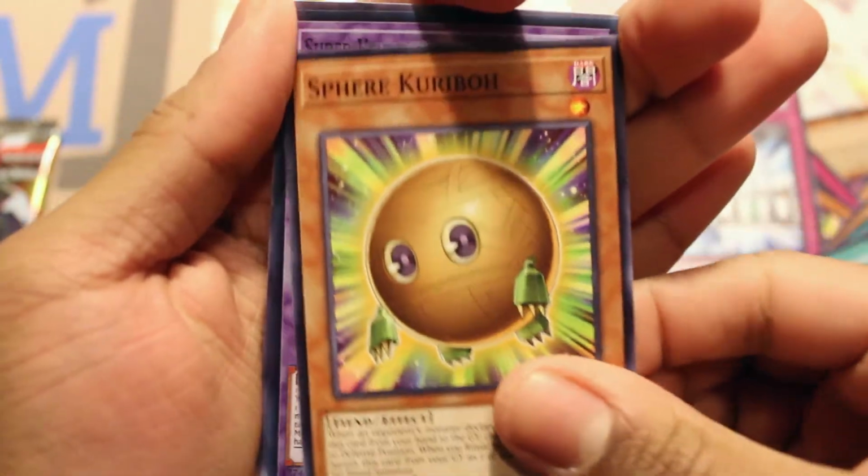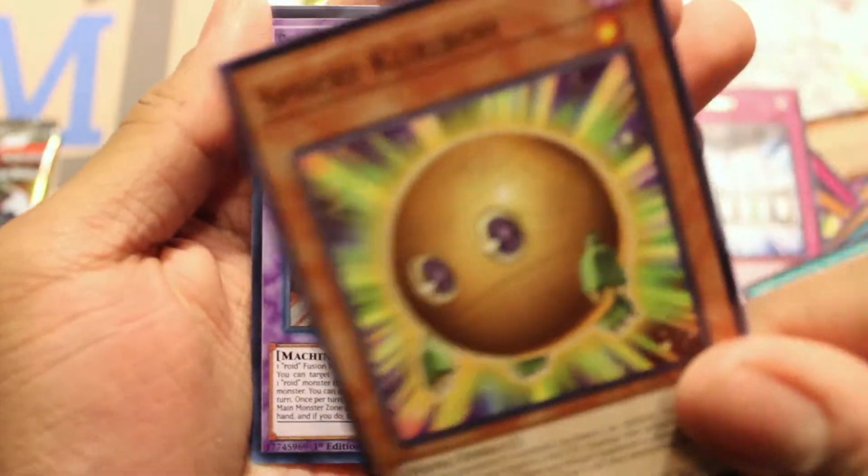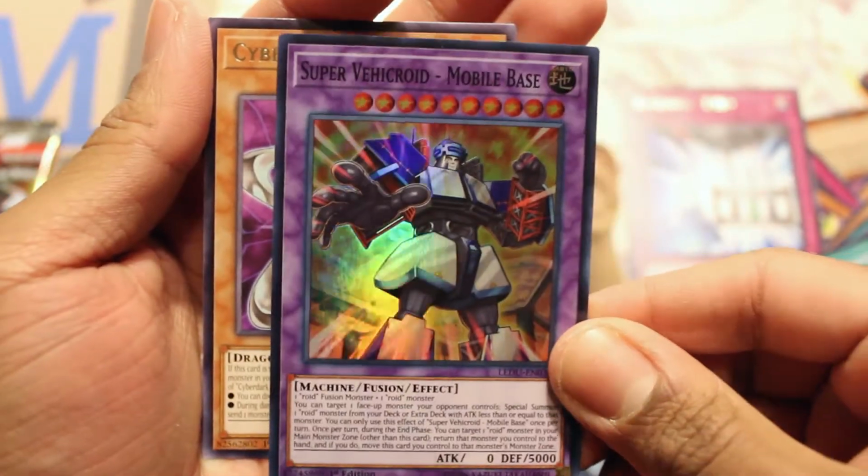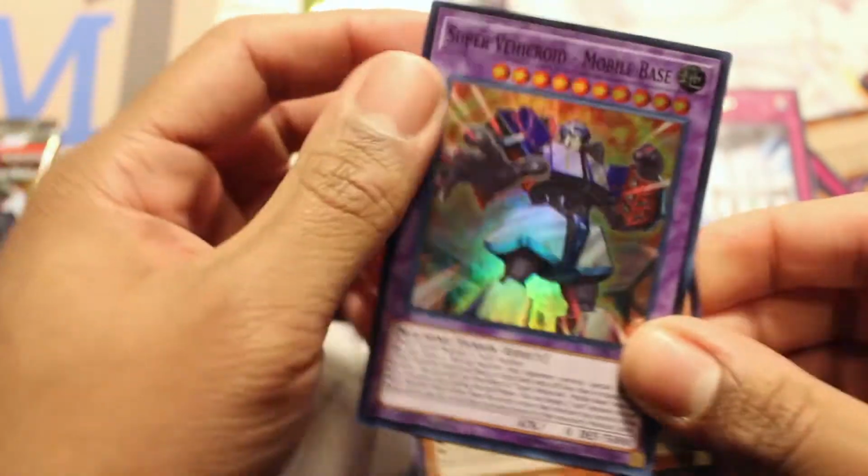More Red Eyes. He heard me talking about him. He's like, I am relevant. I am. No, you're not. And this thing. I don't know what that is. Like I said, it looks like a Cyrus card. Zane Truesdale's little brother.